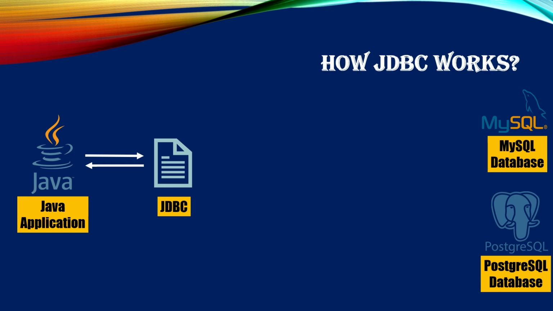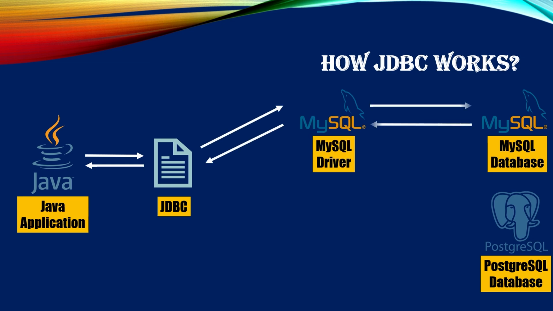Otherwise, the Java or the JDK itself will become so big or so huge in nature because it needs to store the details of all the databases which exist in this world, and that is too much. So for this, they take help of the vendors itself. So JDBC will ask MySQL to provide a MySQL driver. Now this MySQL driver will contain more details and the implementations of those interfaces, and it will help you to connect with the MySQL database.